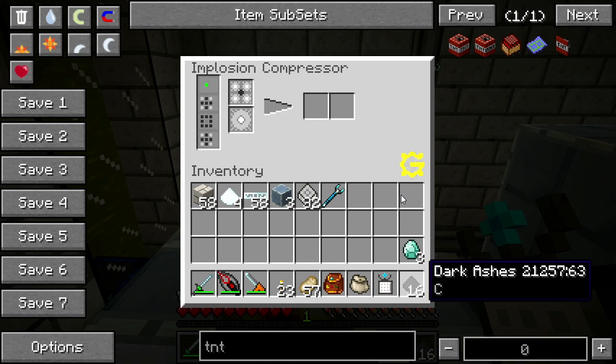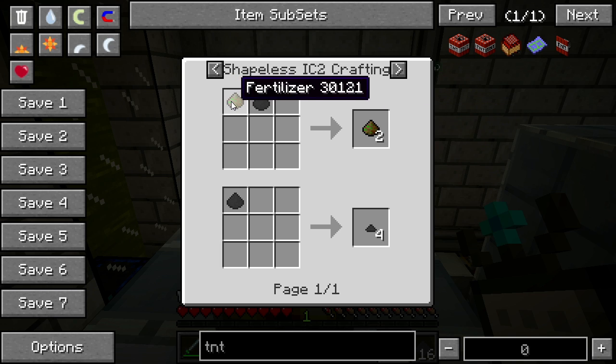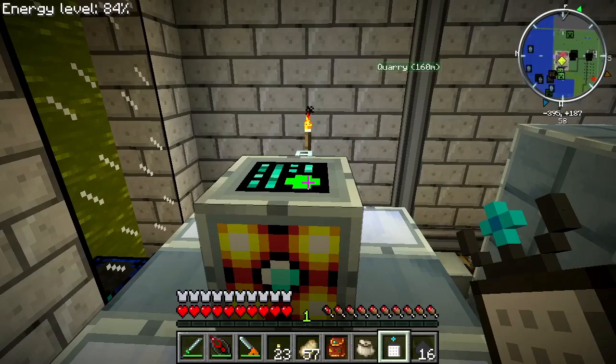Now, what can the dark ashes be used for? We can make fertilizer out of it, this Industrial Craft 2 fertilizer, as you can see. That's pretty interesting. You can centrifuge it to make ashes and slag. Now, I know that slag can be used in induction smelters to increase ore output, so maybe I'll do that with it. I don't know.